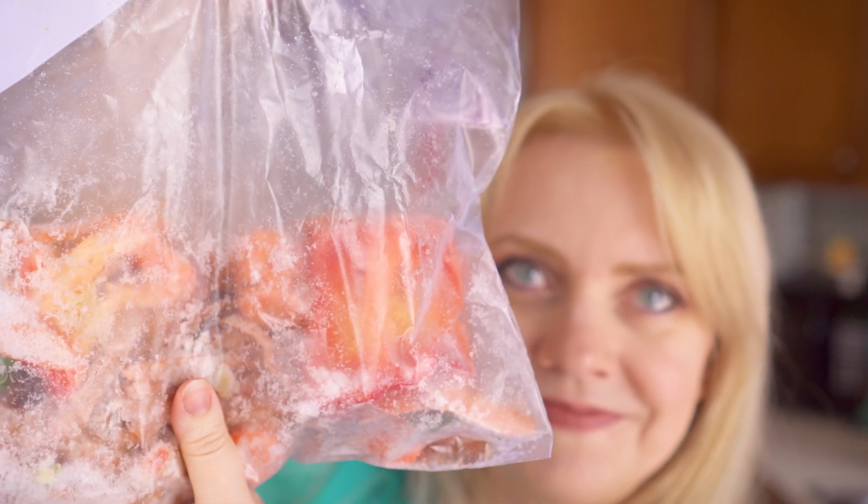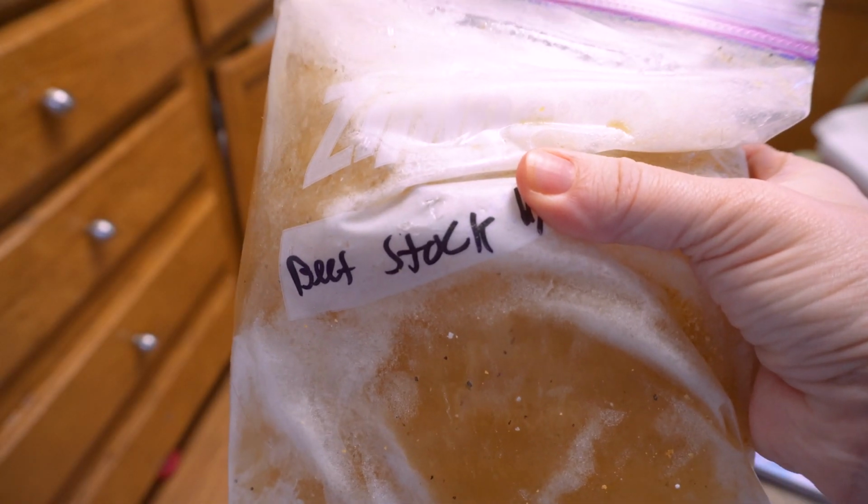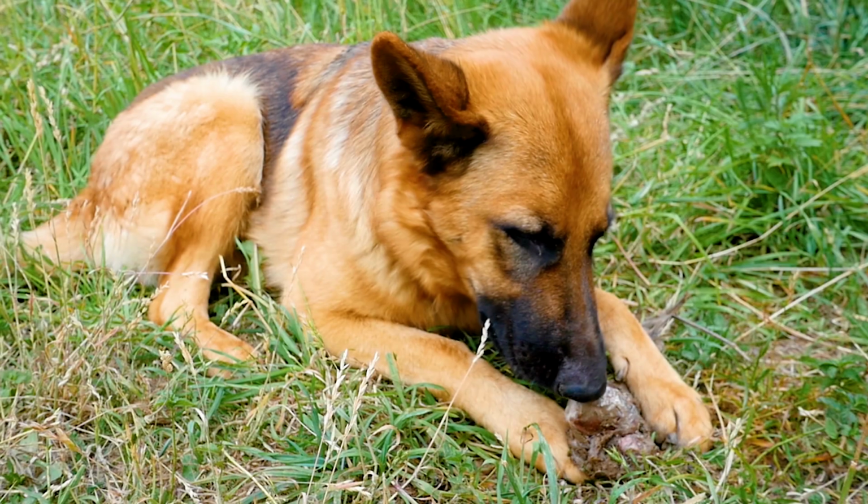You can save scraps from your vegetables like carrot peels and pepper tops and onion bottoms in a freezer bag and use it to make vegetable stock. You can use leftover bones from a turkey, fried chicken, rotisserie chicken, or a T-bone steak and use those to make turkey, chicken, or beef stock. In fact, if you have a butcher near you, try calling and asking if they have any dog bones available. We buy a local cow every year, and they're always giving away the big bones as dog bones. But you can actually roast these bones and use them to make homemade beef stock.